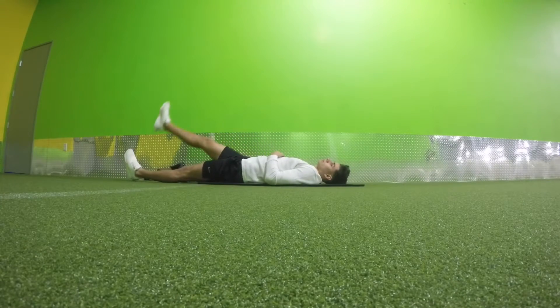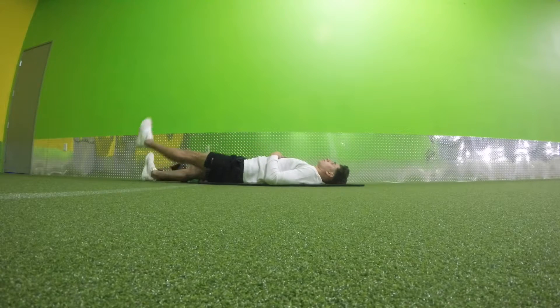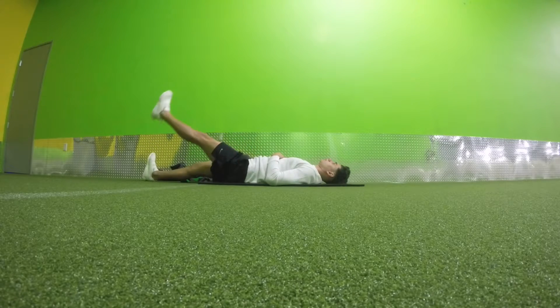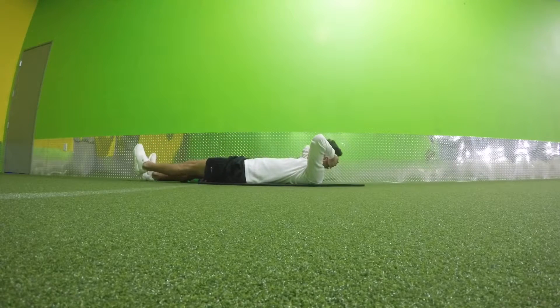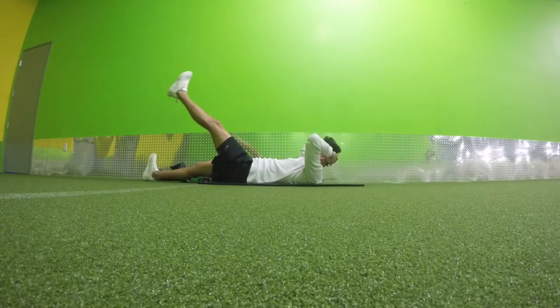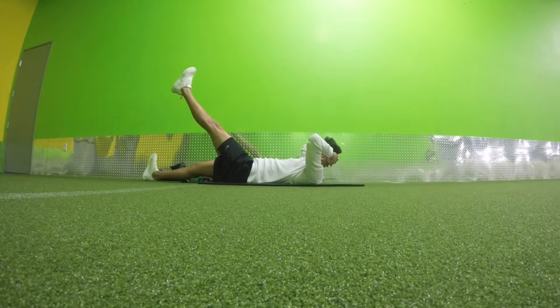As you can see, my right leg has a full range of motion. But when the disc herniation first happened, I couldn't get it higher than a certain point — it was stuck there. Now I can get it much higher than before. Once I start implementing the pumps in my leg I can get it a little bit higher. I haven't been able to work out legs because I just don't have the full range of motion, and if I get it, it's with pain. Right here I start doing the pumps.